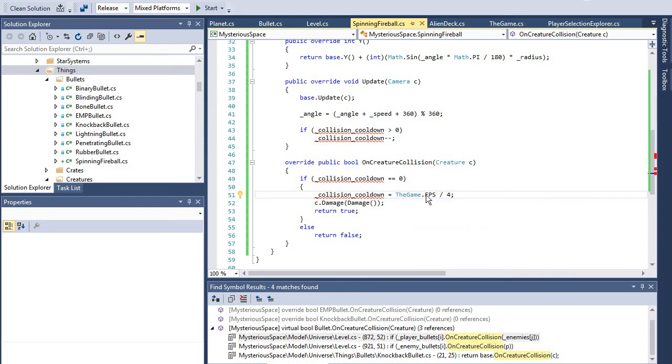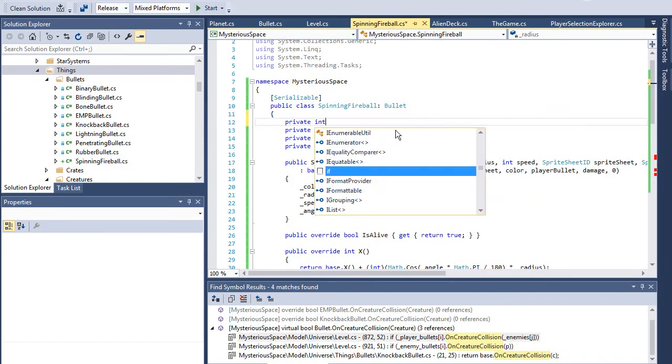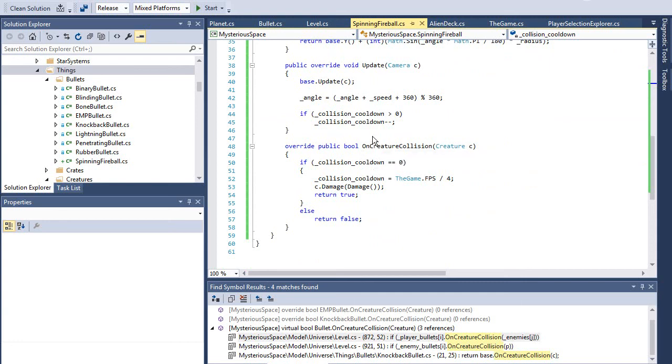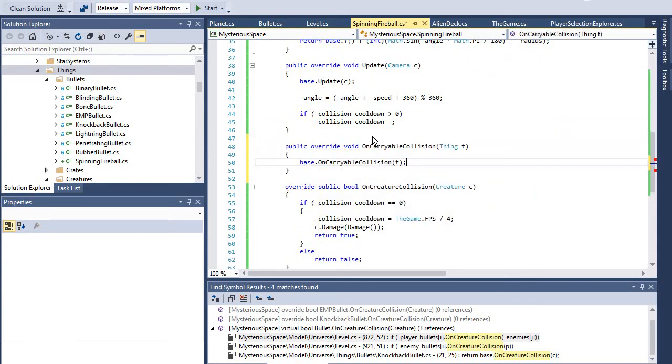Or, yeah, a quarter of a frame. Quarter of a second. Frames per second. A quarter of a frame, you can't have that. That's nonsense. Alright, so private int collision cooldown. Okay, so that's creature collision, and then we also want to override on carryable collision.